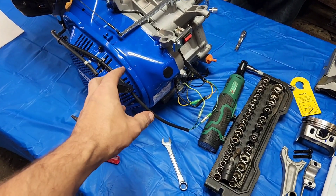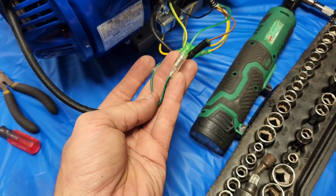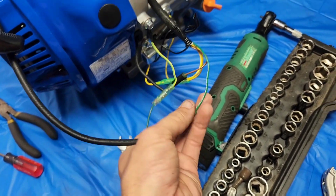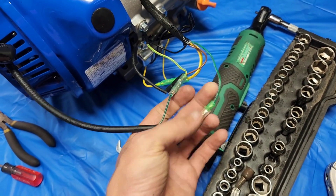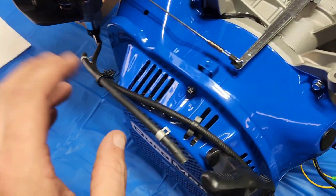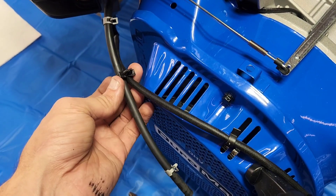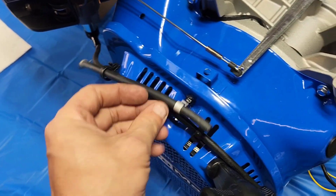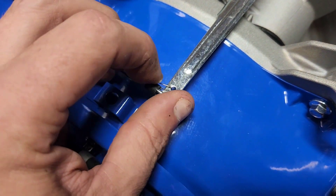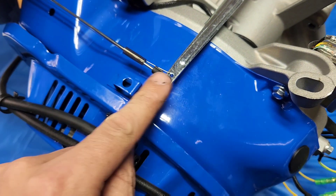The kill solenoid on the carburetor — both wires are exactly the same. One goes to power, the other goes directly to ground, and it comes up through here. I do like that Duramax included clips that you can actually manage to undo. I also noticed this is a Kohler style clip, so that pulls sideways and then you just lift it up and out. That's new.